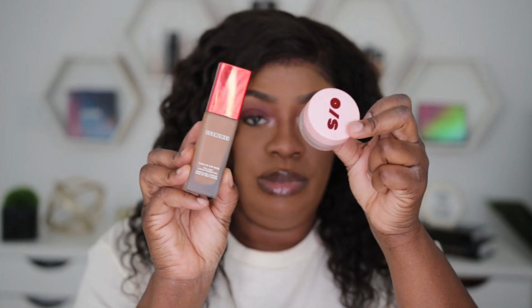Even after moisturizing my face and applying under eye cream and doing whatever it is that I do before I apply a concealer, it still was so matte. It was so matte. If you have oily skin and you need a matte setting powder, you need a matte foundation, this is for you. You have to try this. You have to try it.